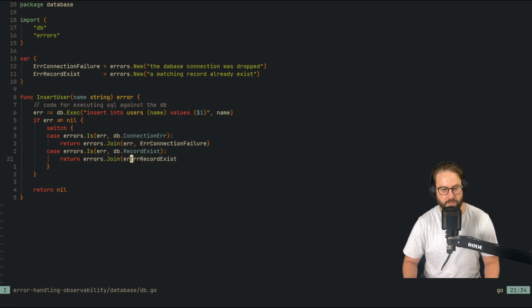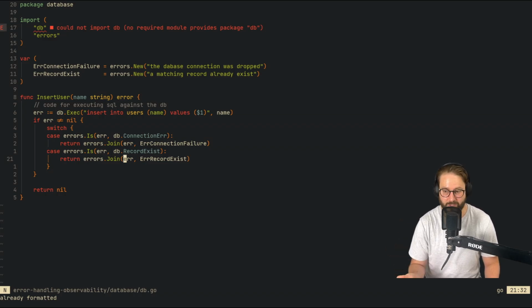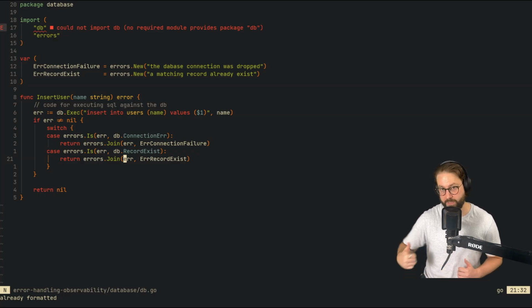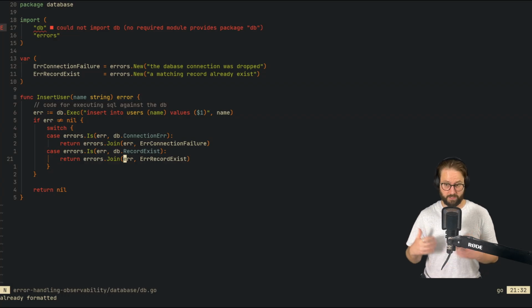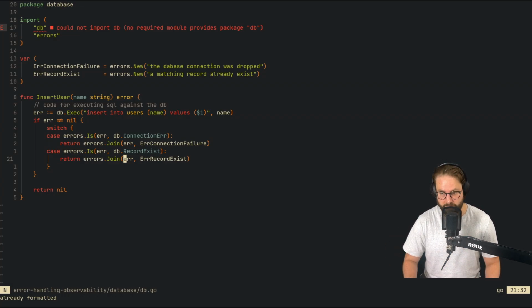And then here do the same with our record exist, so we can provide more context if we actually wanted to. This is a really helpful behavior, so you can get the full picture of all the errors that occurred if you ever need to. Great. This might look a bit unnecessary, and this is definitely a thought up example. We are going to deal with it differently in the actual course.